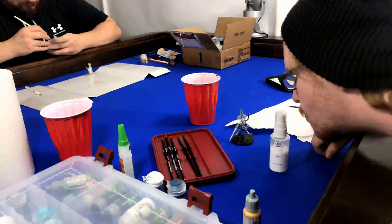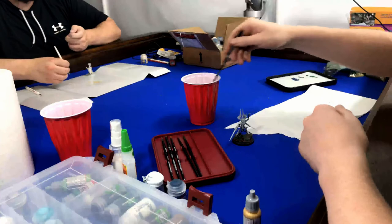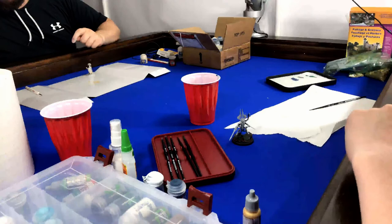Basing's my favorite, because it's like the least stressful part. Really? Oh, yeah. Because the model's done, and the basing is just there, you know? It doesn't have to look magnificent, and it's just so relaxing. I believe it.